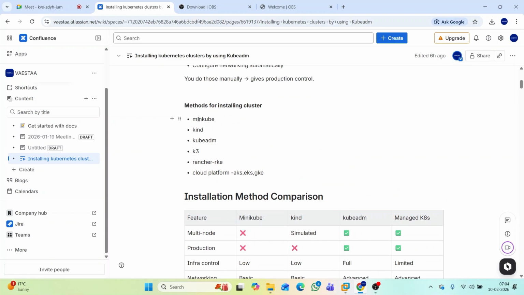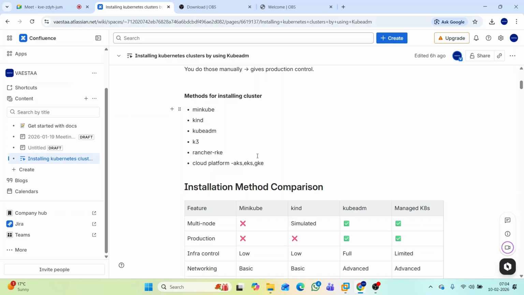See, we can even go with Minikube. Minikube is going to just create a cluster where you'll have only the control plane. Your worker nodes will be in the virtual machine setup. Okay, so you cannot work like how you work in Kubeadm. Okay, so there are a lot of differences.